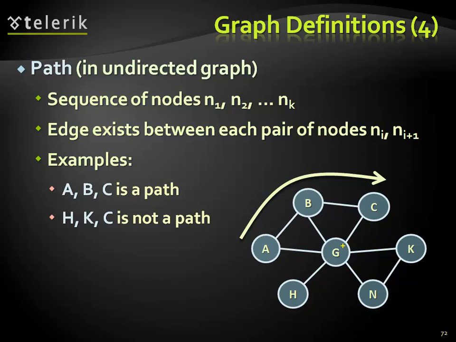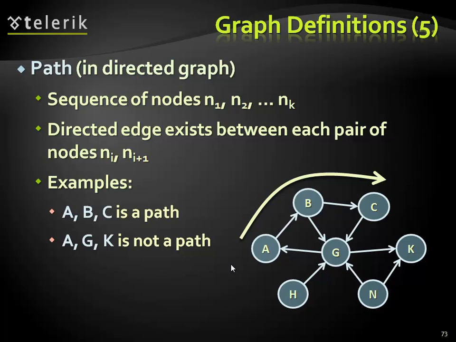A path is something intuitive. Actually, you know what a path is without me telling you. This is a path, and this is not a path. For example, that's not a path. A path is something passing through vertices which are directly connected to each other. When are 2 vertices directly connected? When we have an edge between them. When are they connected, not directly, but just connected? When there's a path through them.